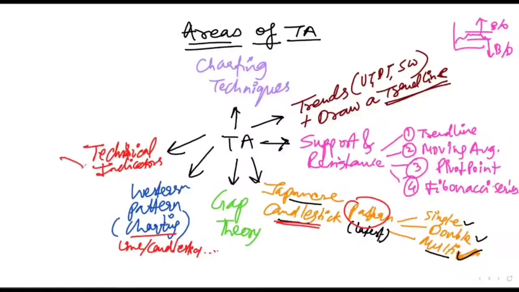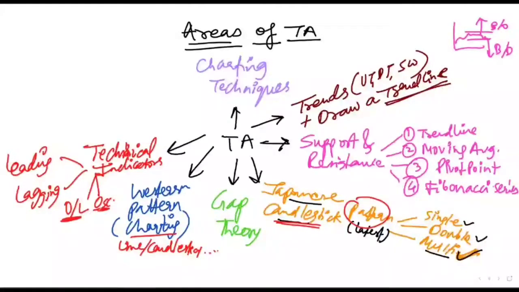So there are two types of technical indicators, lagging and leading. Leading technical indicators and lagging technical indicators. Okay. Also, there are two other types of technical indicators, by the way. One is called an overlay, another is called an oscillator. An overlay or an oscillator. When we do technical indicators, I'll explain all of this. Okay. Is there any other area, sir, which we need to take care of?